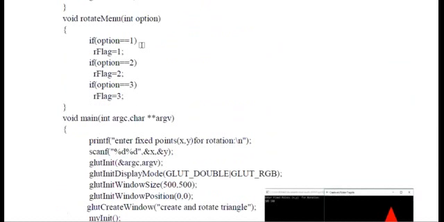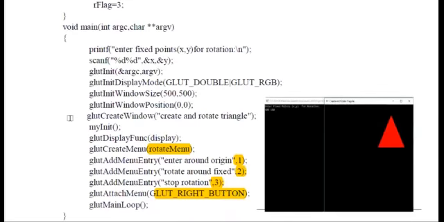So your R flag is set to 1, and option 2 is rotate with a fixed point where R flag is set to 2, and third option where R flag is set to 3 is when you stop the rotation. Okay, next I'll just move on to the display function.